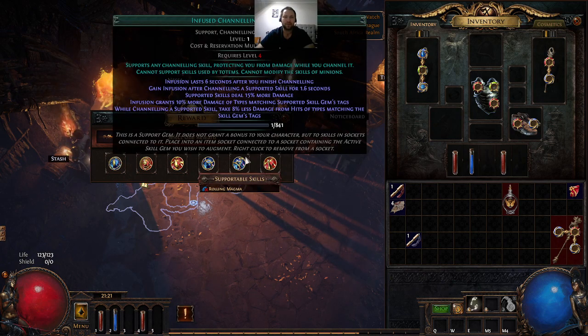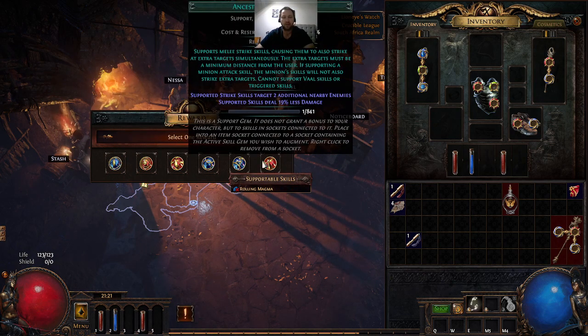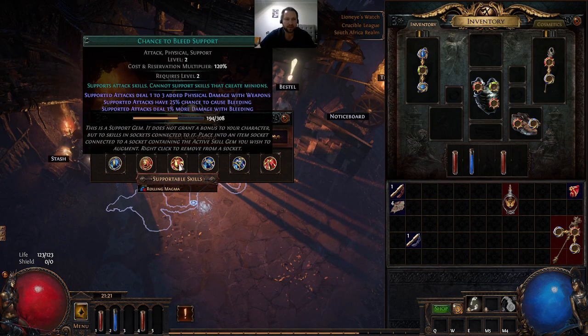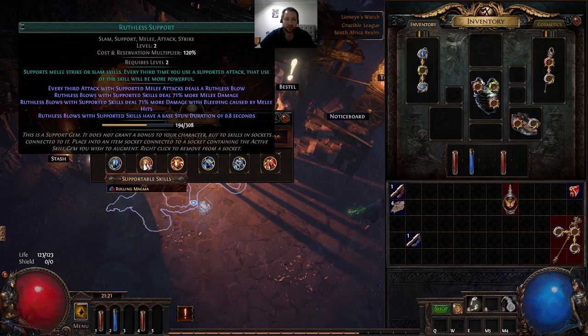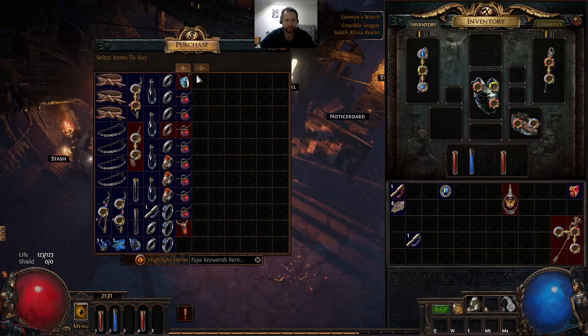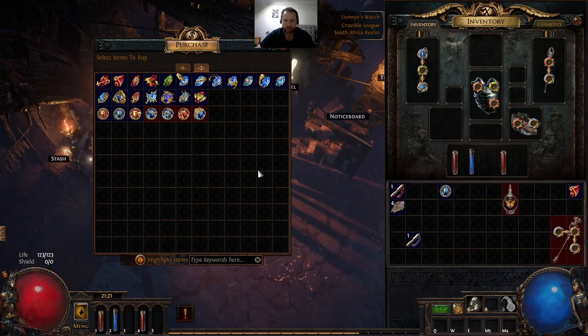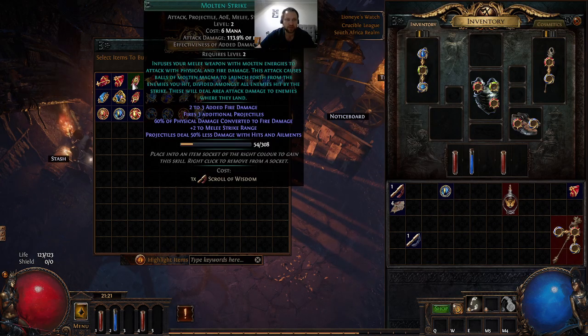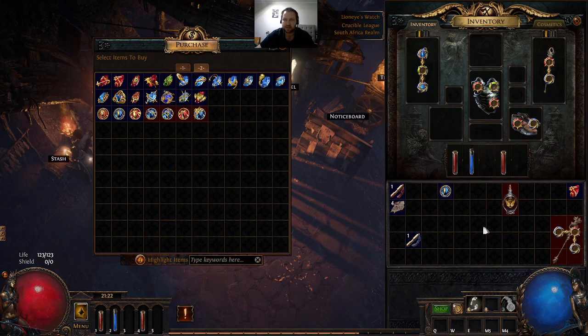Ancestral Call Support will help with Molten Strike, but I'm not doing Molten Strike. Infused Channeling Support, Spell Cascade, Chance to Bleed, Ruthless, and Arcane Surge. We'll go for Arcane Surge because apparently that's the only skill that will work. That's red. So, yeah, that's not really going to help. If I used Molten Strike, maybe, then that would have worked. But that is fine.